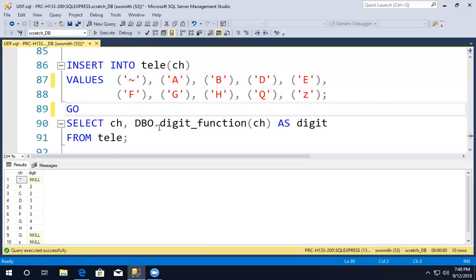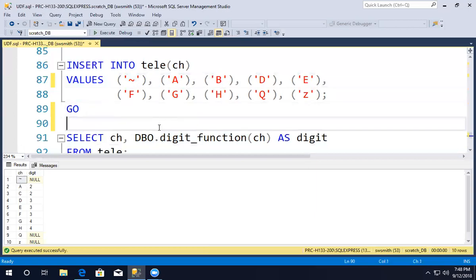Okay. Go. What shall I call this? How about teleview? Good as any. As.